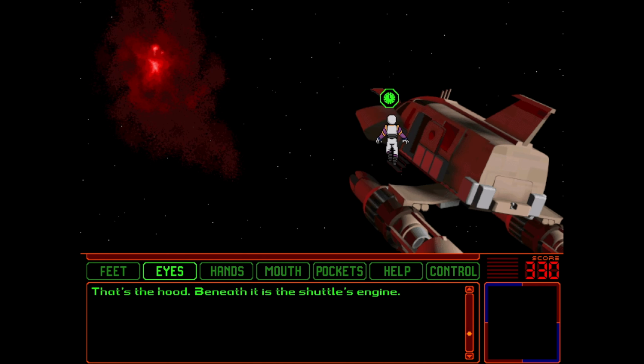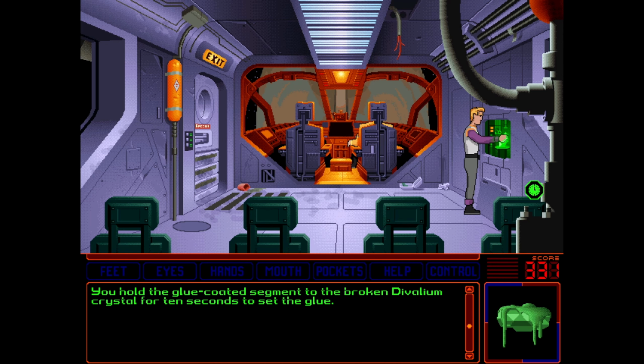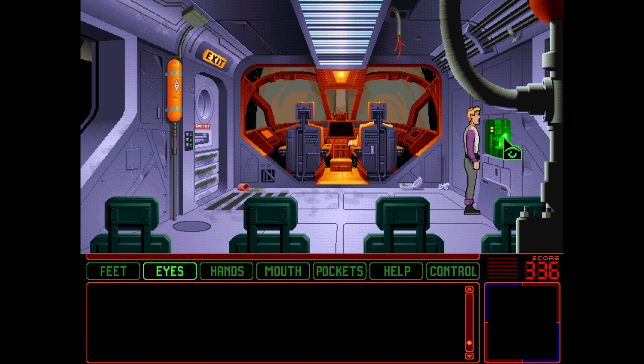What do I have to do to fix that crystal? Okay. Let me load that. The glue on the crystal. You pour glue all over the crystal. And now I assume we can use that on this. You hold the glue-coated segment to the broken divalium crystal for 10 seconds to set the glue. Only 10 seconds. All appears well in the crystal compartment.